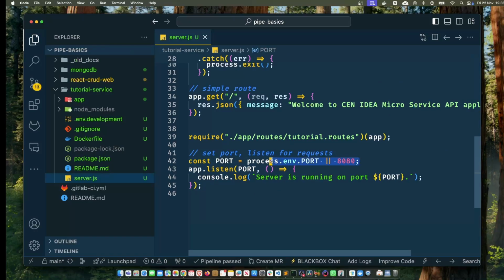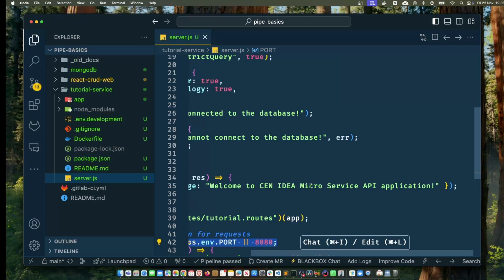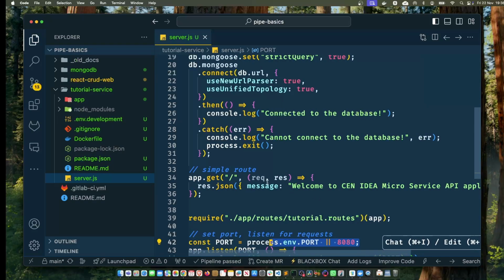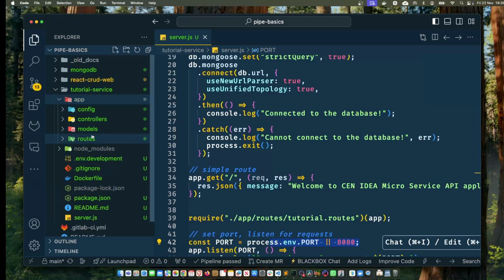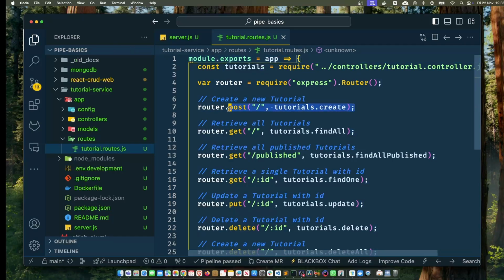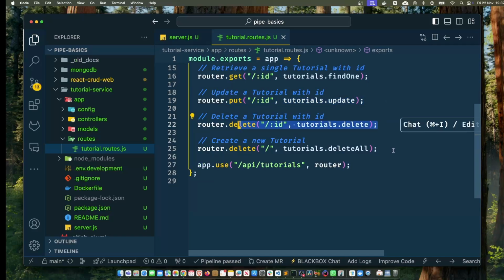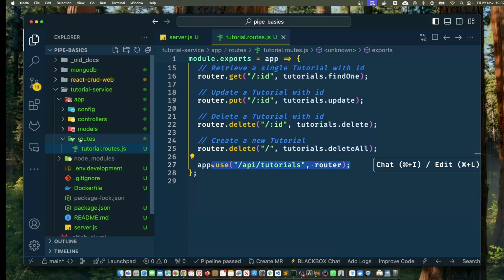It just runs on port 8080, and it says, hey, welcome to the microservice, a hello world. And when you go in here, you can see that it has routes. These are the different routes that we have: to get all the tutorials, to create a tutorial, to get all the tutorials that are already created, once created, it can be published. Here is get it with the ID. This is to update the tutorial, this is to delete a tutorial, and this one is to delete all of the tutorials as well. Everything is just routing here, and that's it, really, nothing much.